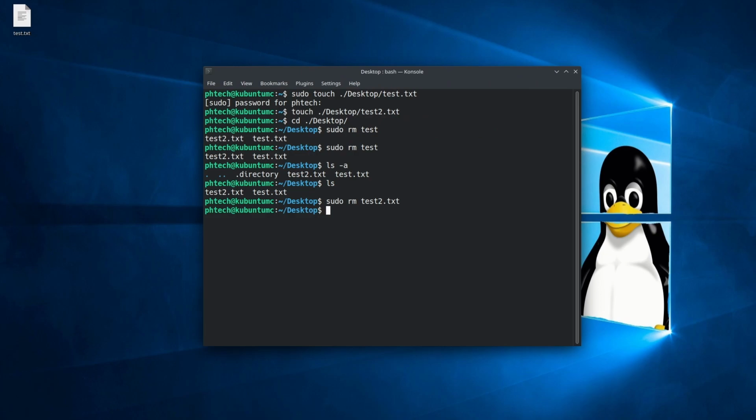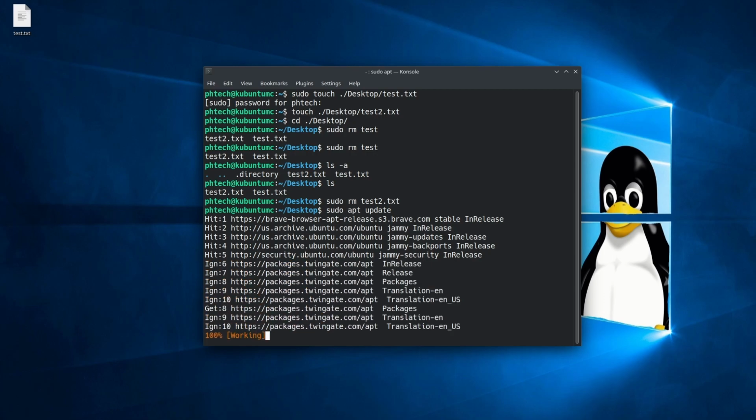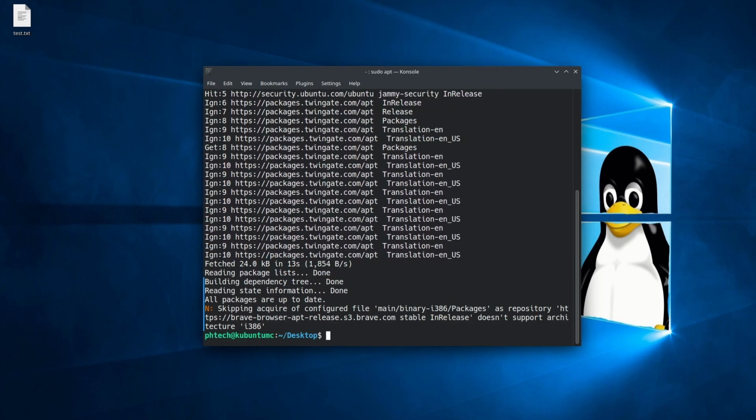All right, so the next package that I want you to install is called Nano. So we would just go sudo apt update just to make sure there's not any new things. I mean, we just updated like 5 minutes ago, so there shouldn't be any new things in the repositories, but I guess you never know. It's a worldwide organization working on this OS. So it's possible, I guess, that they could have released something new. So we did an update. It said everything is there. It also said, hey, we're not going to download these i386 packages. I'll show you how to get rid of this message later. You basically just need to tell it to skip this library.